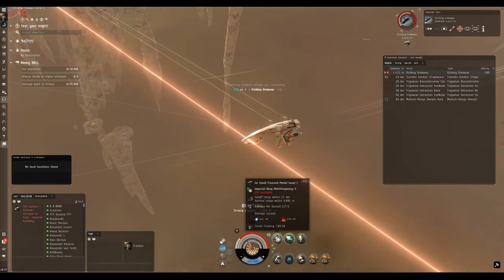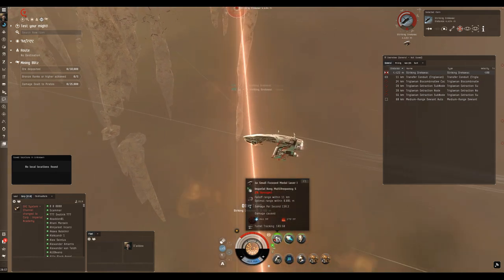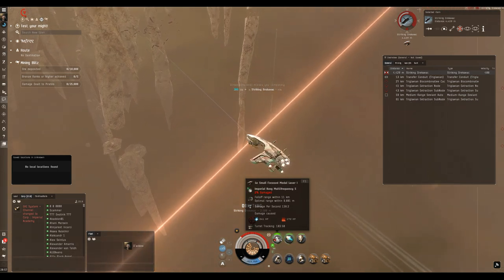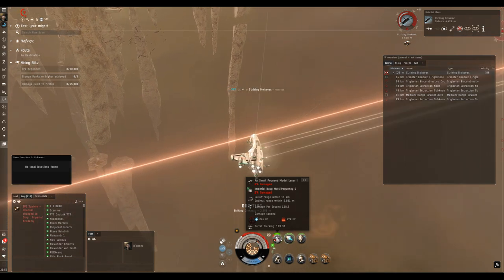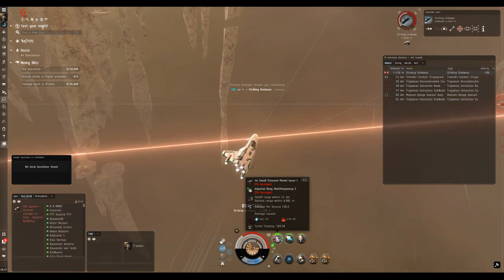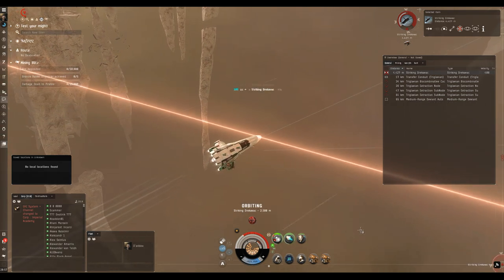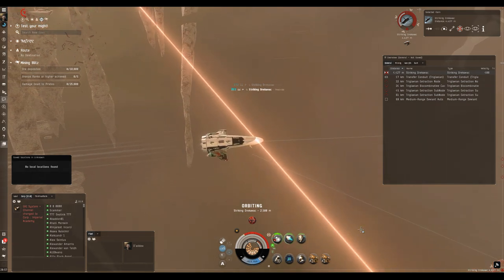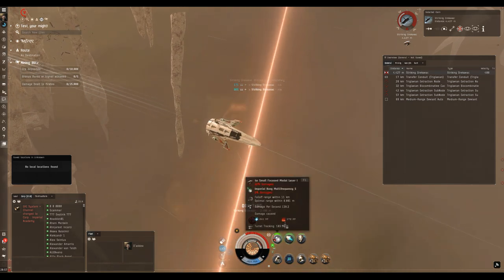Now, to start your guns overheating, you can either click just on that little green part of the icon there. You can hold shift down and click on the module even when it's already running, or you could right click and select overheat module. We get an extra 15% to our rate of fire, but you need to keep a very close eye on the percentage of heat damage your module is taking. To mitigate the overheating, you need to learn the thermodynamics skill, which I always learn on every alt.